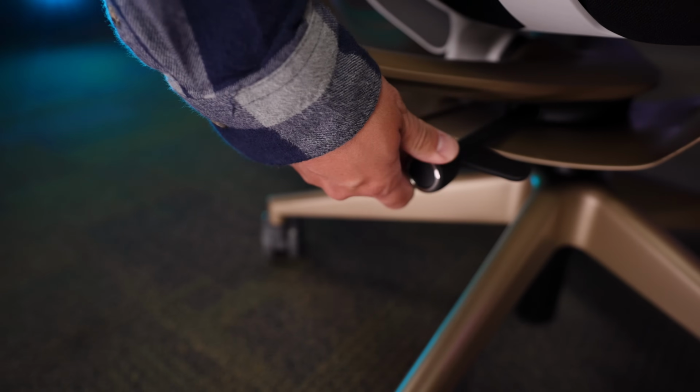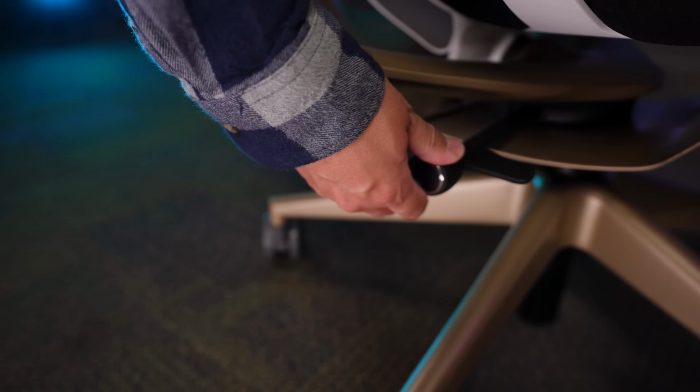And then the third level is going to allow you to lean fully back, but it's going to have more tension in that weight-activated recline. So this is where you really start to see that weight-activated recline shine, where depending on how much pressure you put on the chair is going to give you tension back and kind of hold you exactly in that position. Then when you turn the knob one last time, again, you're able to go to the maximum recline, but there is very little resistance here. So this thing will allow you to just fully go back into the maximum tilt position.